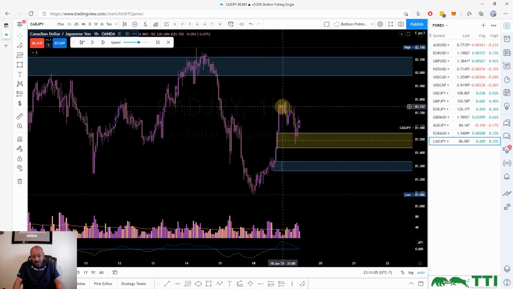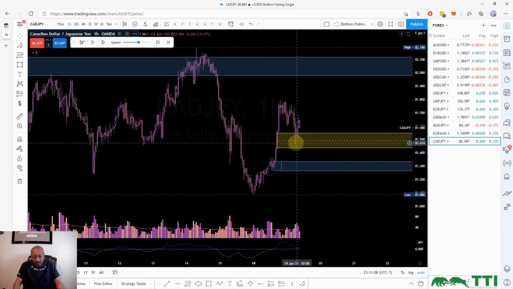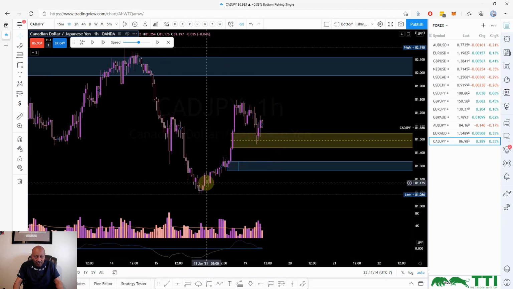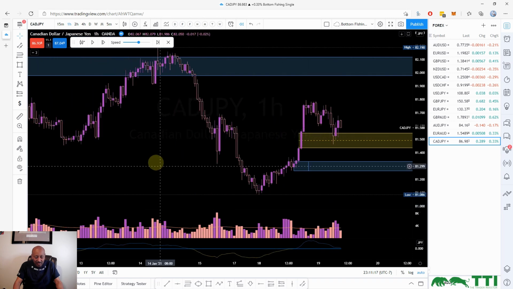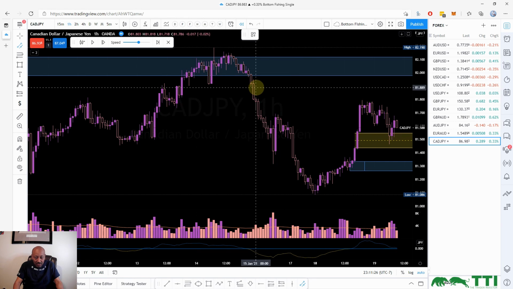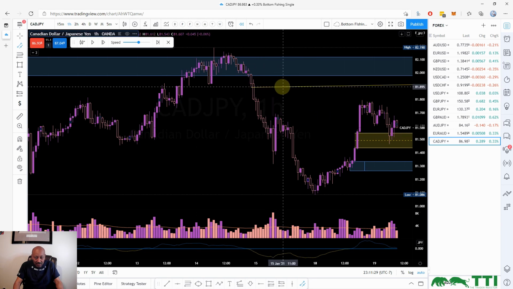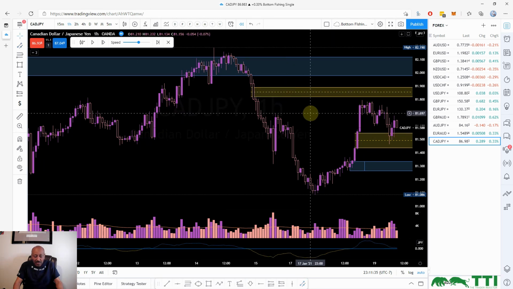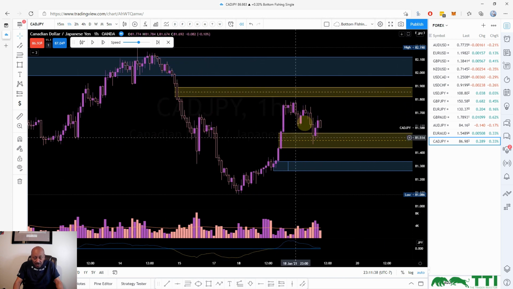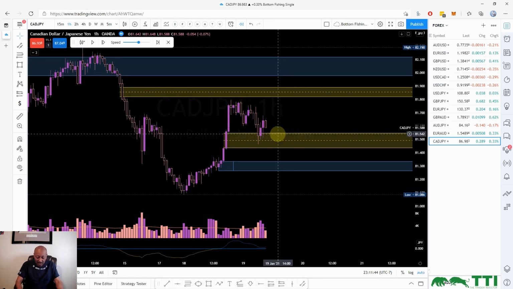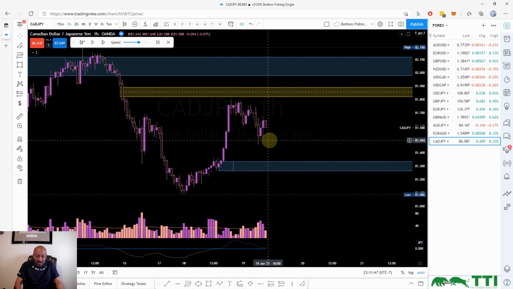Look at where price came. Price came to a little bit below that 50% and reversed. So imbalances get taken care of. They really get taken care of. And if they're not taken care of, at some point we will see that happening. So we have this imbalance here. We have this imbalance here. And this is based on the current bar replay that is not yet taken care of. But since this one is taken care of, we can just remove it.